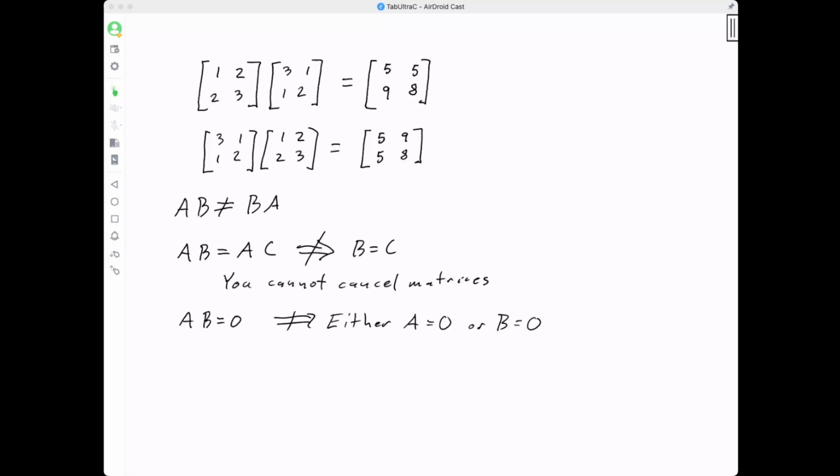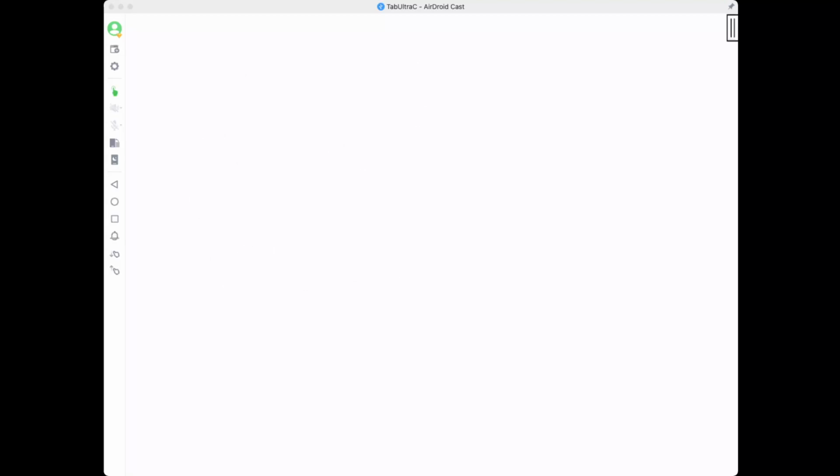Okay, so one more really big idea that I want to talk about is the idea of the transpose. So let's look at a square matrix. I'm going to just represent these with letters, and then we'll do an example. This matrix, if we call this matrix A is equal to this, then we define A transpose to be the matrix where we switch the rows and the columns.